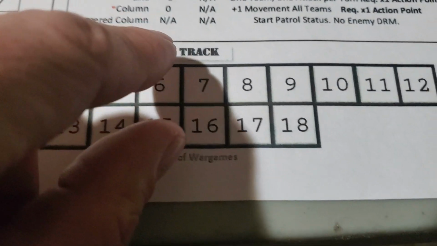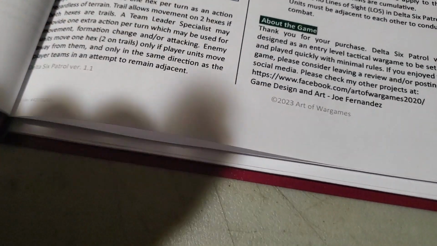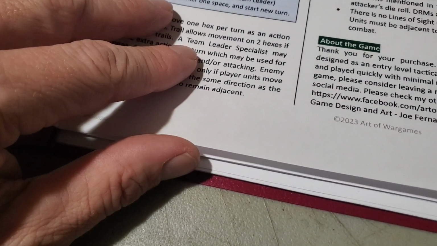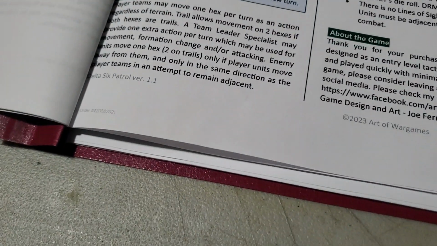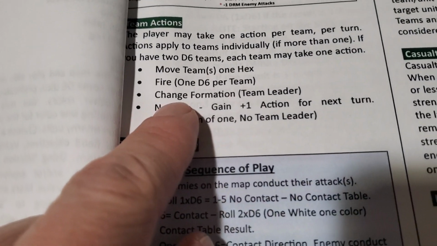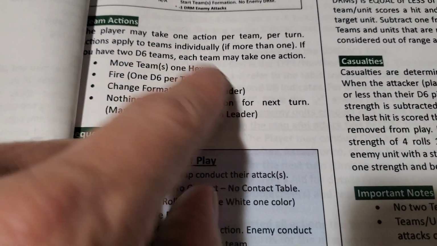Hold on. No, it doesn't, because this is what confused me before. I think I was giving myself an extra action point that I shouldn't have had. Where does it go over? Actions. Change formation as an action, but you can only do that if you have a team leader. But you can only take one action per team, per turn.